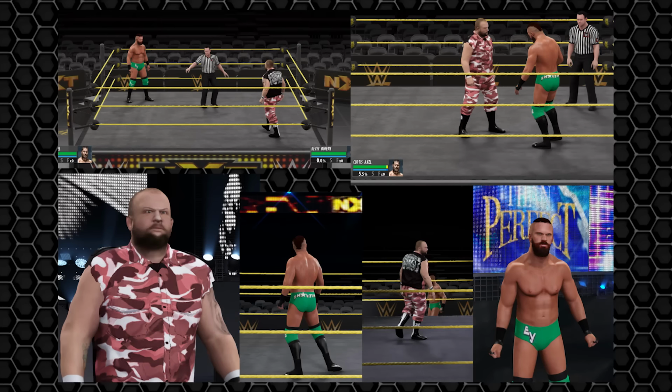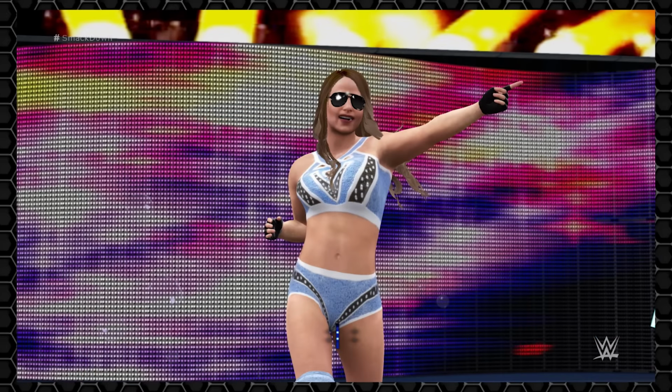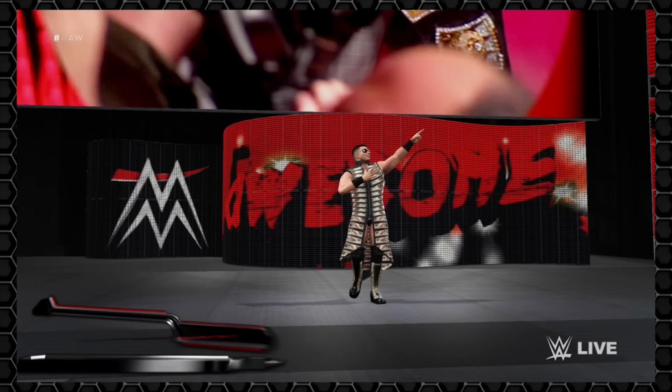A 2-pack release here by Leon Rick. We have Bubba Ray Dudley and Eric Young. He may work on these a bit more, but they have been released at this point. Another pair of release mods here from Game Elite of the AGS. We have Emma and The Miz. Absolutely awesome WrestleMania attires from these two.